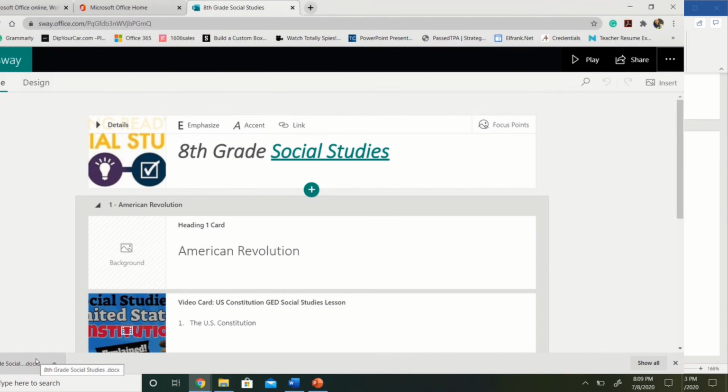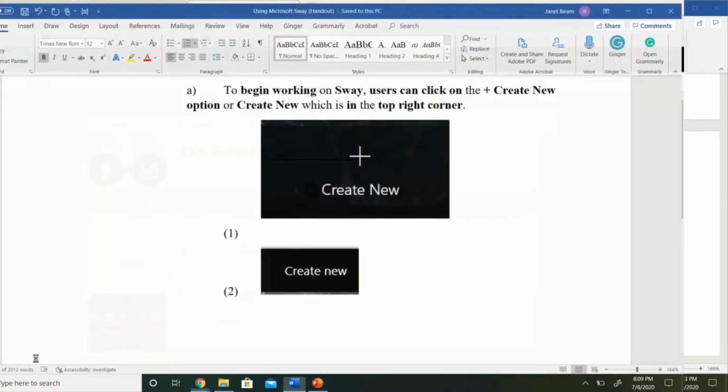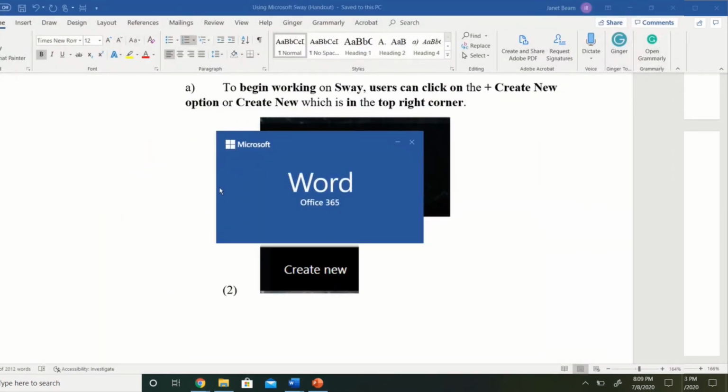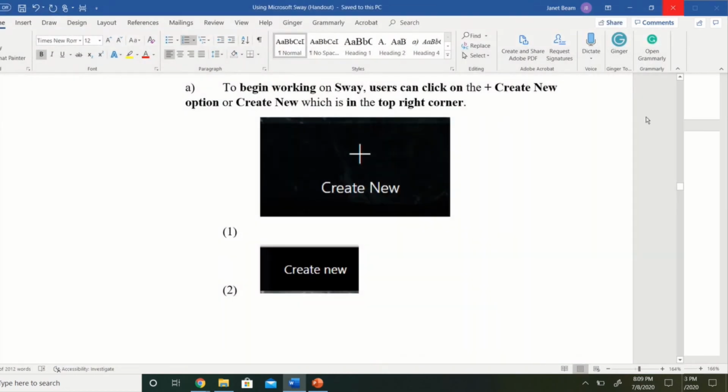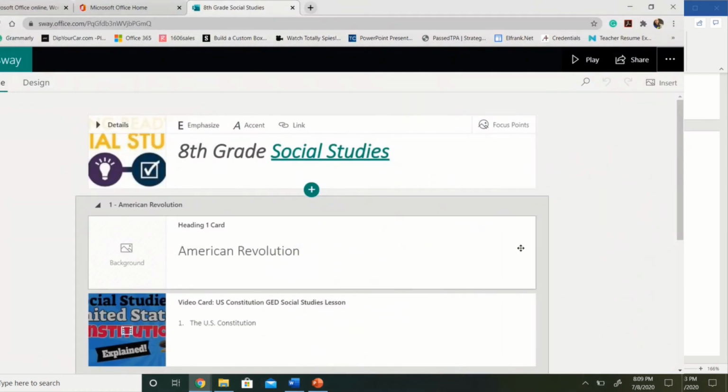And then in the lower left-hand corner, you'll see that there's a Word document that has been downloaded. If you click on that, it will load Microsoft Word, and there will be the sway/portfolio available. Okay, and it does the same thing if you were to export it into a PDF format as well.